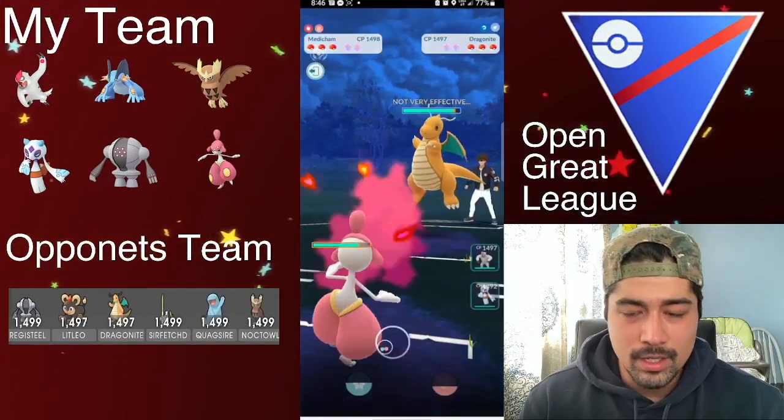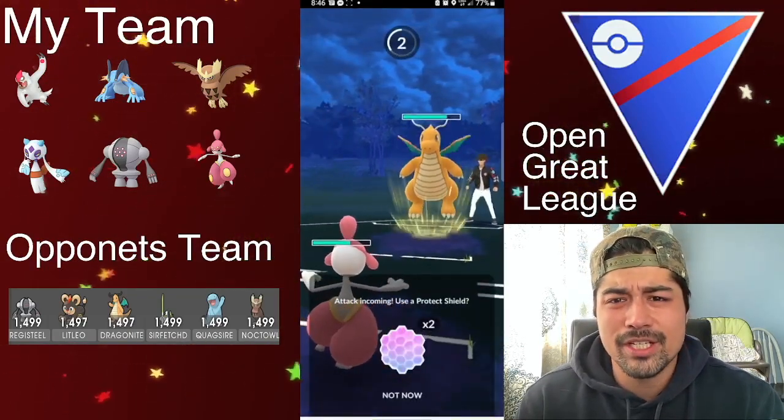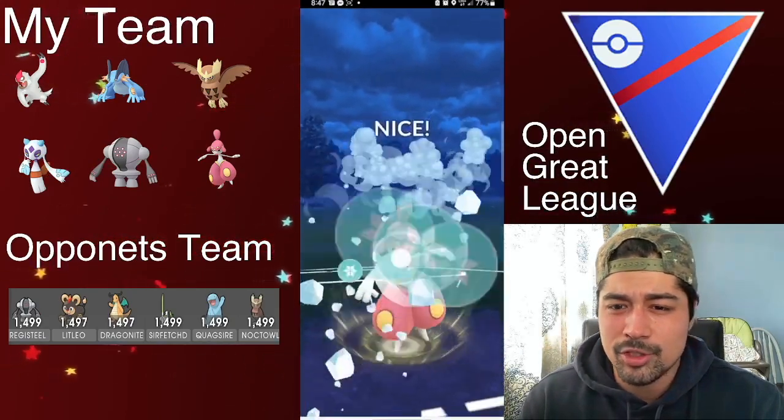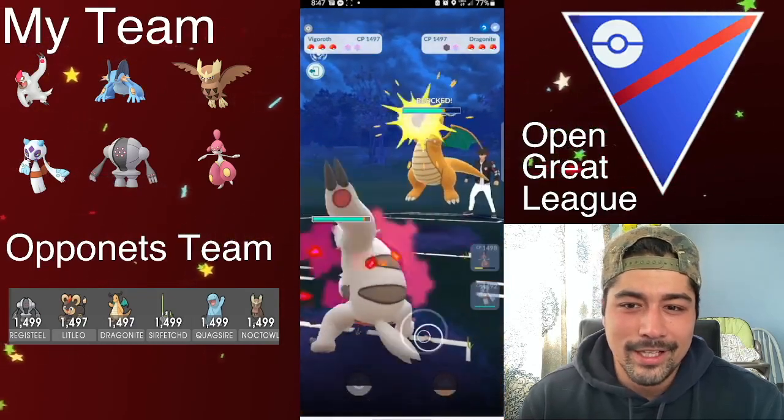Knight comes in. So I'm gonna go for a no shield on this because I know it's just a Dragon Claw. We can survive. I'm gonna go for an Ice Punch here. This is double super effective damage, and it's probably gonna be getting the shields. Hit all the bubbles. Come on.